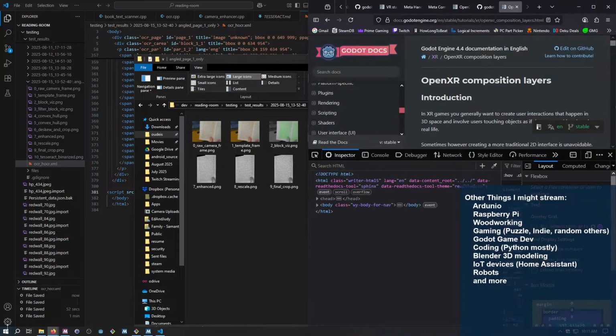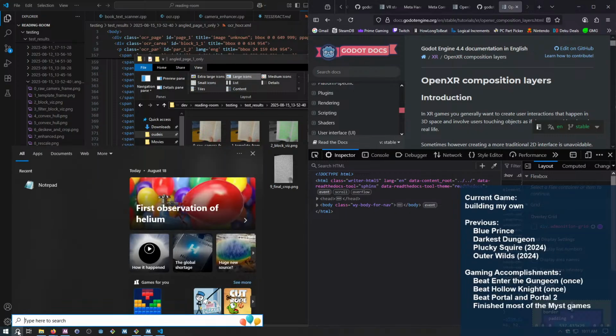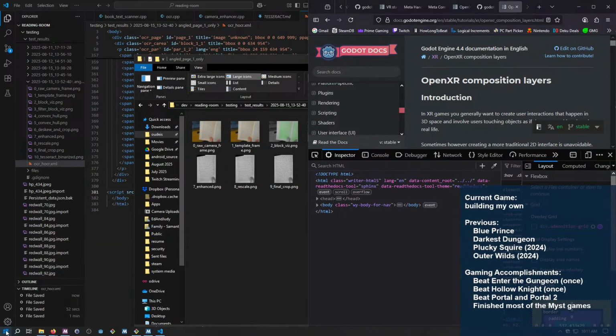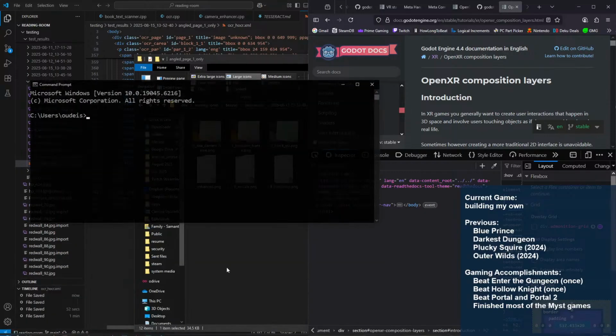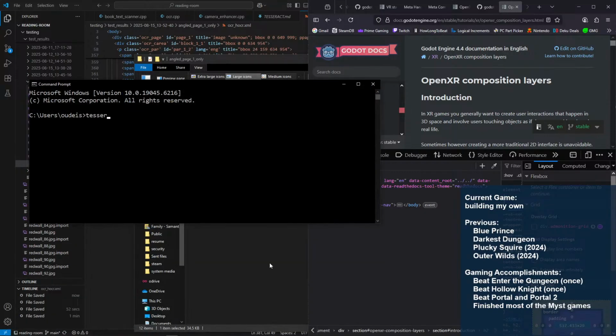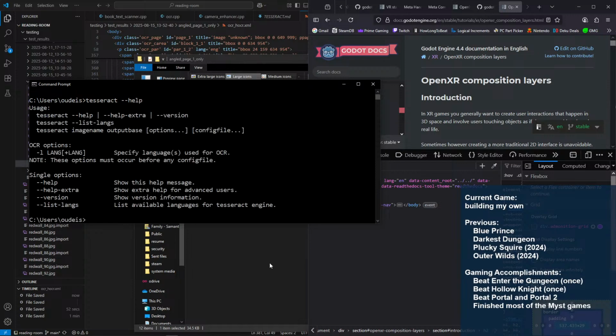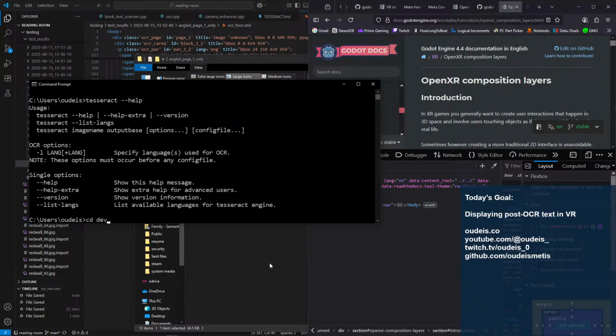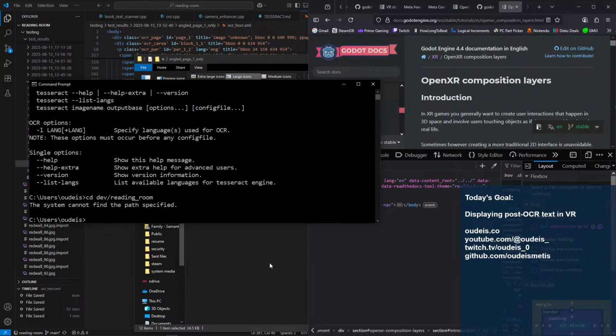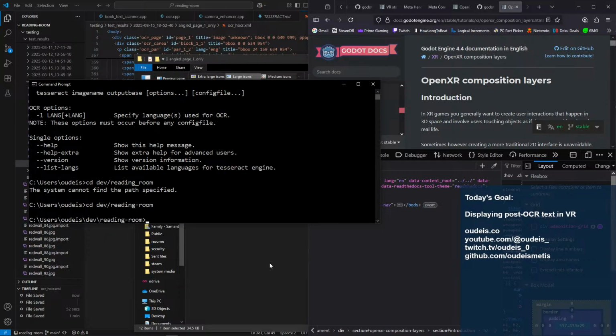Shoot. Okay, well, let's do this. Command prompt, tesseract --help. Cool. Tesseract's available. cd dev, reading room, cd testing.